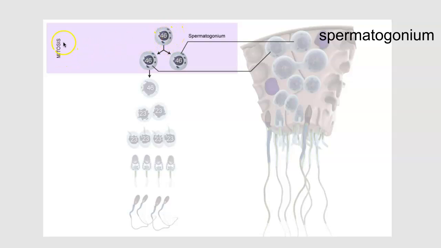One is to undergo mitosis. And the reason that spermatogonia undergo mitosis is so that we don't have a declining number. So in other words, this is regular cell division. One spermatogonium gives rise to two spermatogonia. And then we can think of it in this way. Spermatogonia divide by mitosis to keep a bank of spermatogonia available.